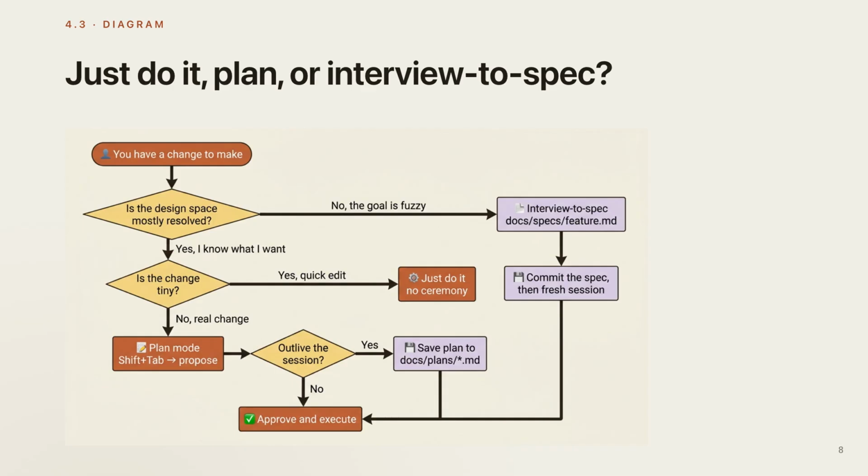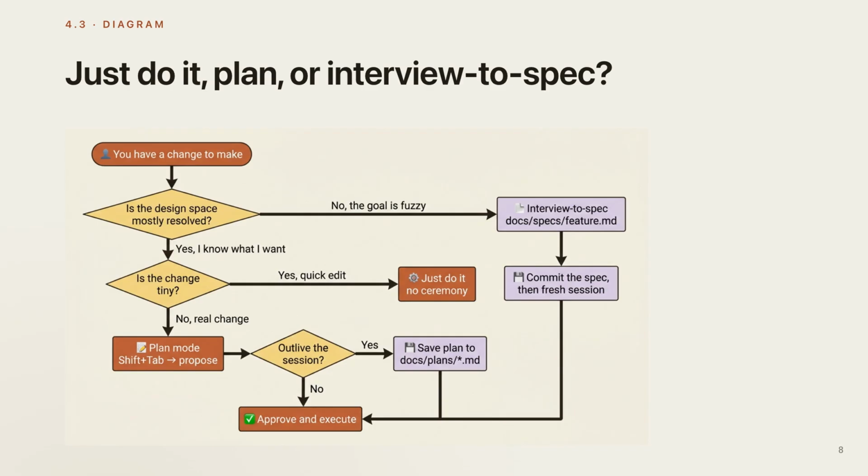Let's examine the decision tree for which planning depth to use. Skip planning and just do it is for trivial edits that need no design. Plan mode is for "I know roughly what I want, propose it." The interview-to-spec workflow described earlier is for "I have a fuzzy goal, help me think it through." The deciding question is whether the design space is mostly resolved or mostly open.